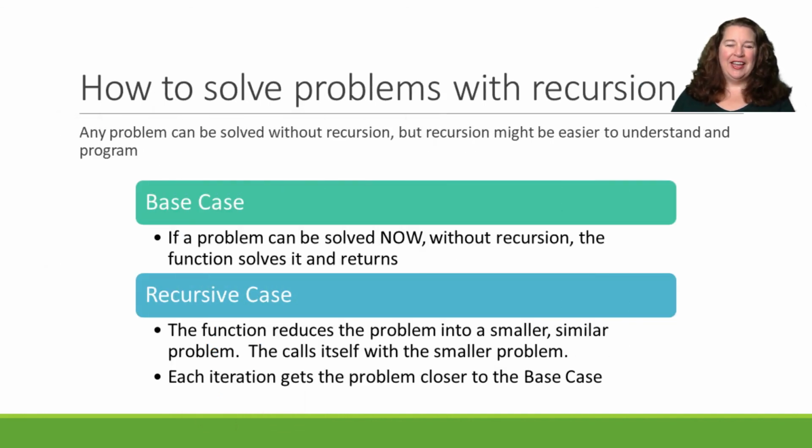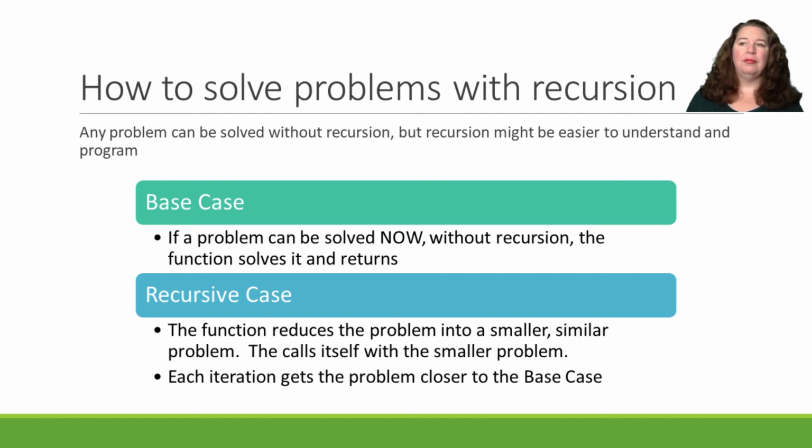To be fair, any problem can be solved without recursion. You never have to use recursion. It is not required to solve a problem. That being said, there are some problems that are much easier to understand by breaking them down into smaller and smaller problems and then calling that problem again. So is it easier to sort 3 cards than it is to sort 300 cards? Well, yeah, it's a lot easier to sort 3 cards than it is to sort 300 cards. So a smaller version of the problem is easier to solve, and it's easier to visualize for you as a programmer.